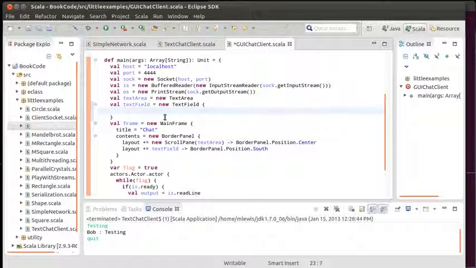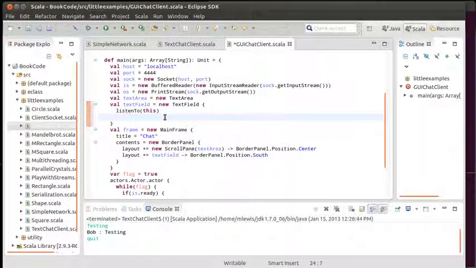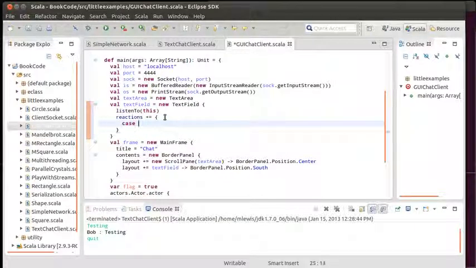Okay, so what I want to do here is make the text field listen to itself, and then listen to an event of the type edit done. Okay.